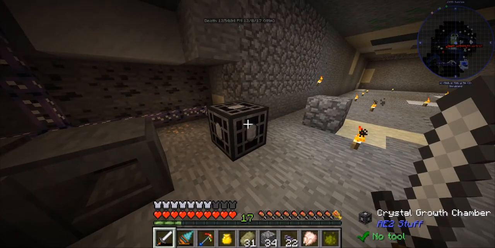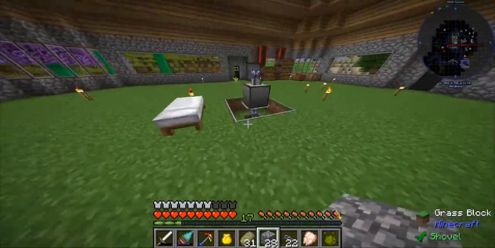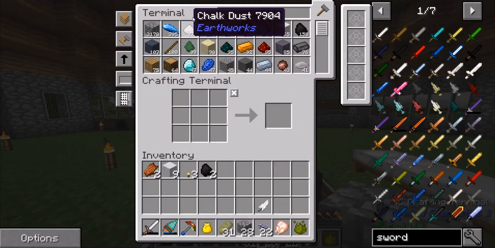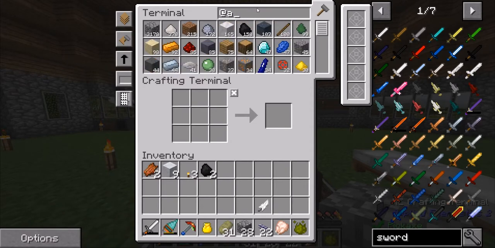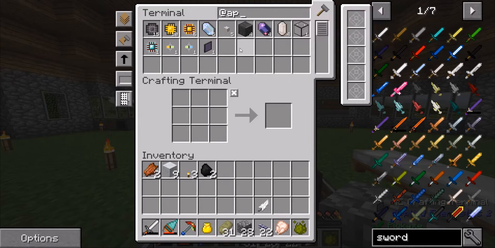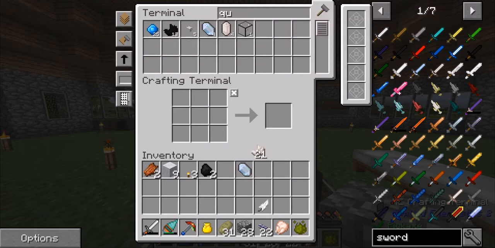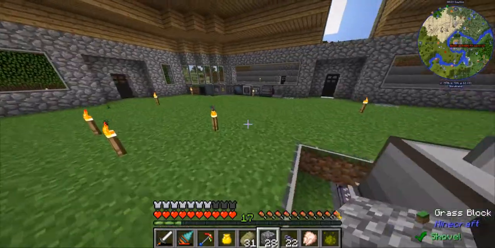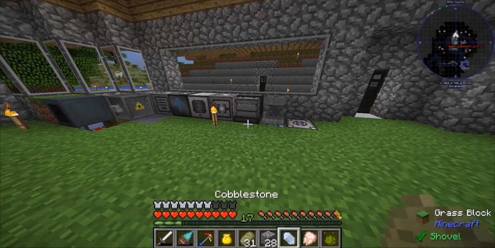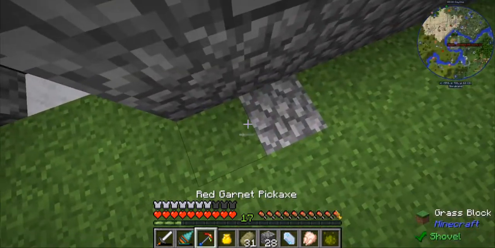The growth crystal chamber also, by the way, it's pretty cool because you can actually... I've made extra crystals. It's some more flux crystals. So if I took a charged quartz and a piece of redstone, charge up our piece of Certus. I'll put this thing down here as well. I've just not gotten around to that yet.